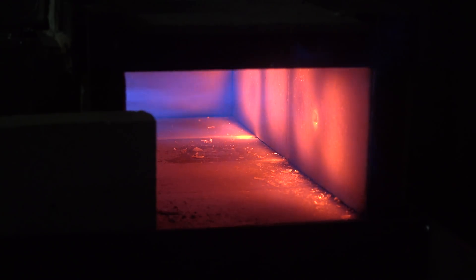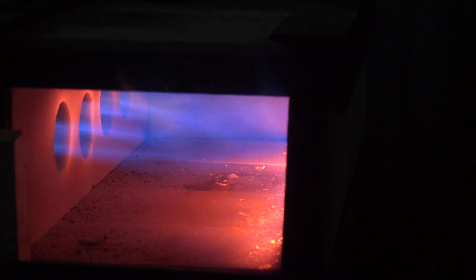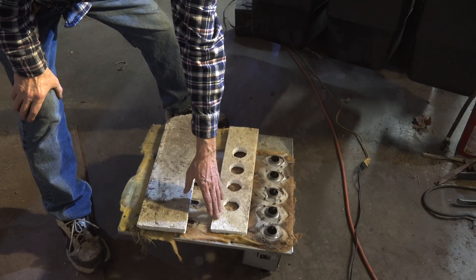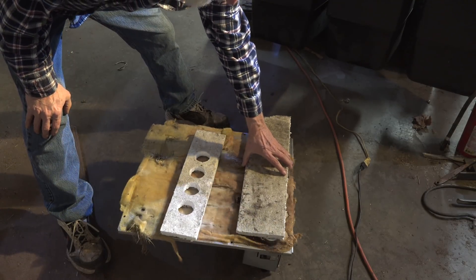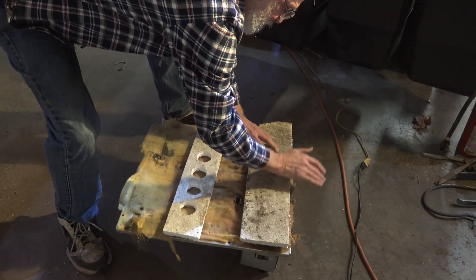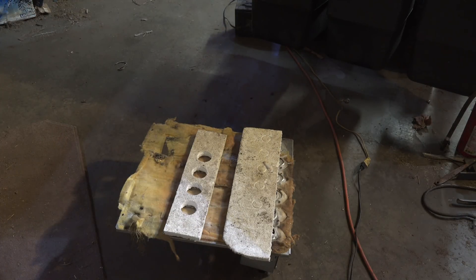That's how it's set up. I'm going to show you how I cut those holes — it's nothing big, it's fairly simple. To get the holes in the right places on the bricks, I used a piece of styrofoam. This piece of styrofoam is the same size as the brick and fits over like that, and I just use that as a pattern on the brick. You take an old piece of foam and press it — it'll make dents. Then you can just take a hole saw and cut it out.